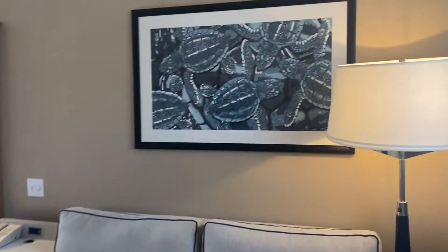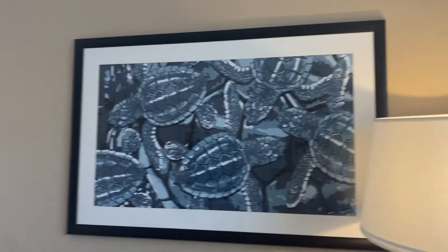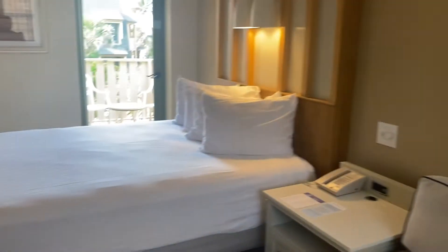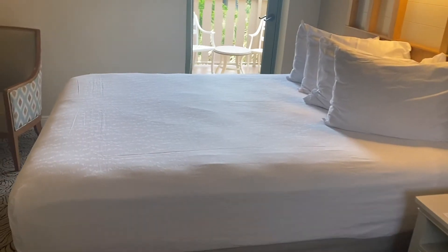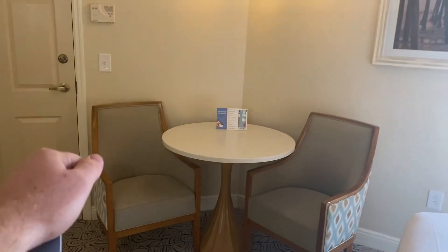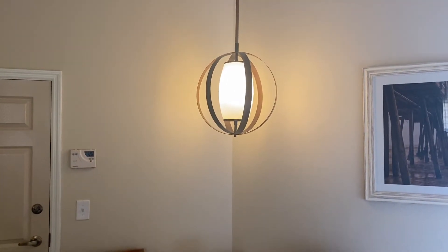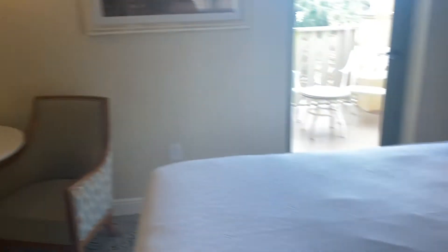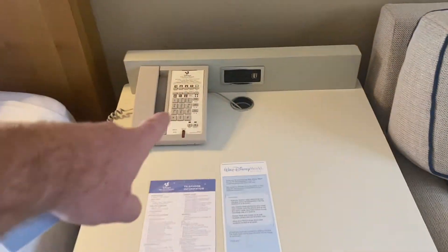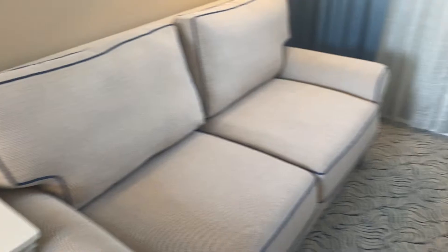You have the turtle portraits there on the wall because of the sea turtles here. Then you have the bed, which sits right here. You have a table right over there. There's a pretty cool little chandelier right there. I'm going to swing over here — this is nice because you have your plugs and USB ports here, which is really great.